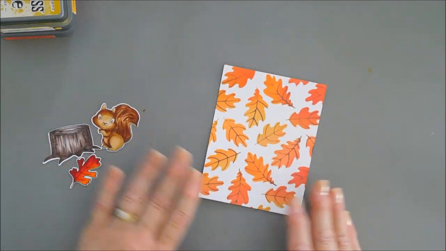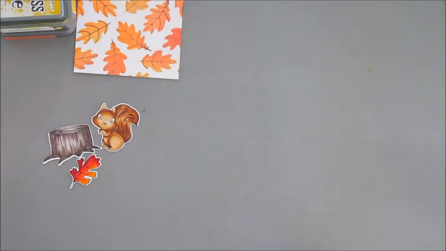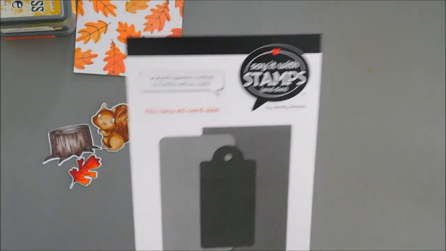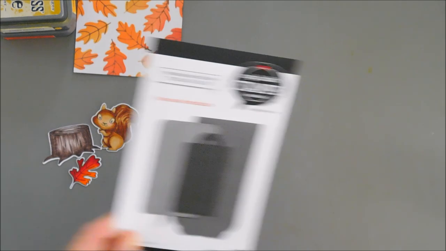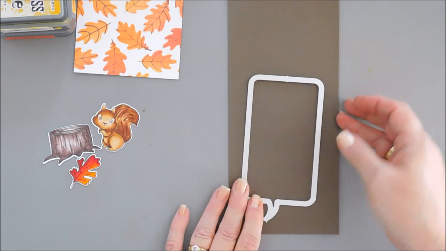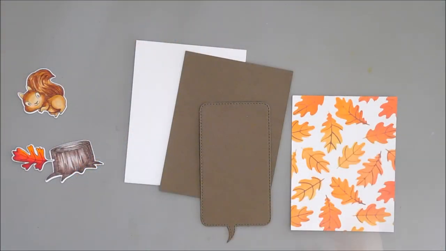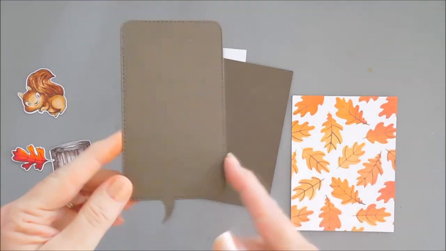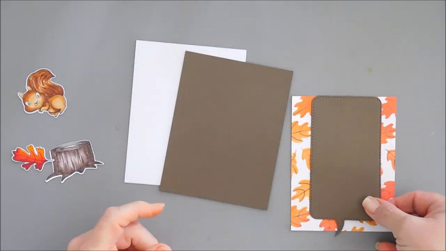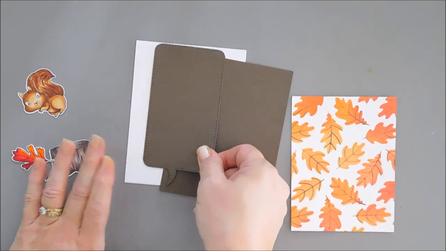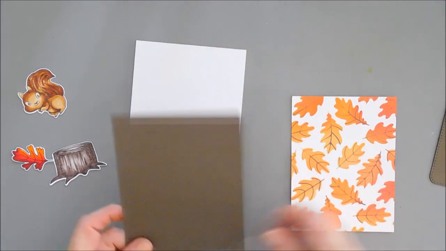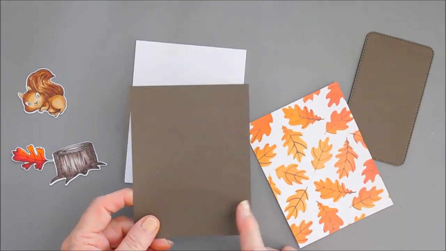It's a really pretty strip. Now that my background panel is trimmed away, we are going to bring in a Say It With Stamps die set called Bracket Speech Bubble. And I love the Speech Bubble in here. I'm going to take the Speech Bubble and die cut this with brown cardstock. I die cut out my Speech Bubble. I love the size of this. This is great for a mini slimline, but it's also great for A2. So it'll fit on an A2 just barely. But I'm going to trim off the top here.